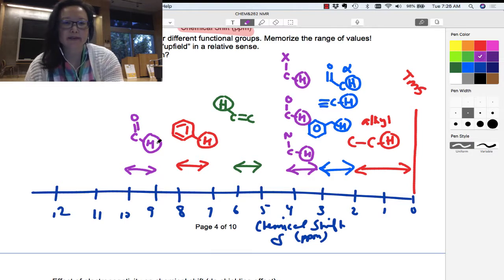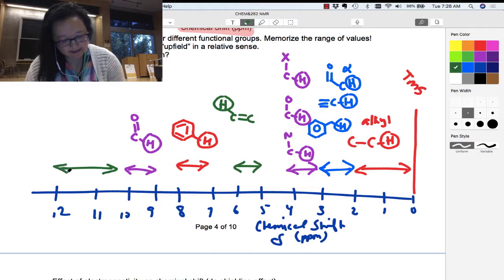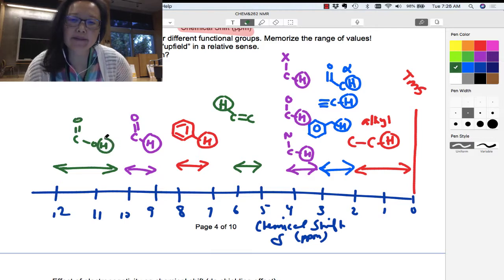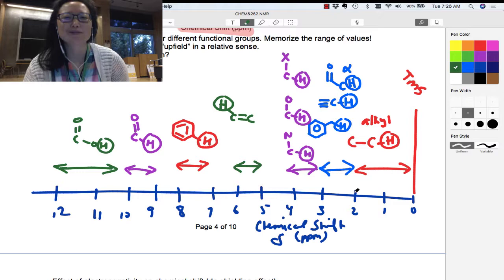Okay. So as you expect, the electrons would get pulled away, de-shielding this. That's why it's at 9 instead of 2 to 3. And then our last one over here is usually where I see carboxylic acids, generally 10 and above. So I'm just going to put my carboxylic hydrogen. So right now it probably looks like a lot, but if you practice as much as you need to practice, this will become just second nature to you.